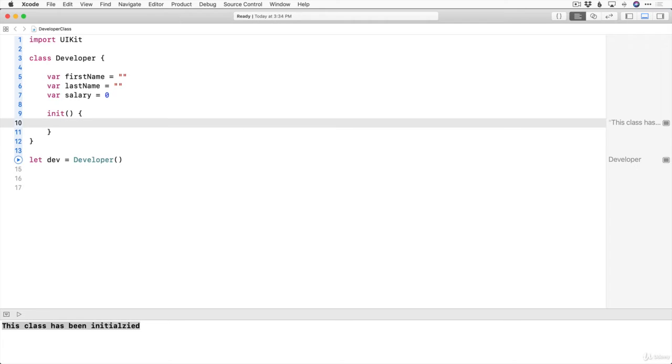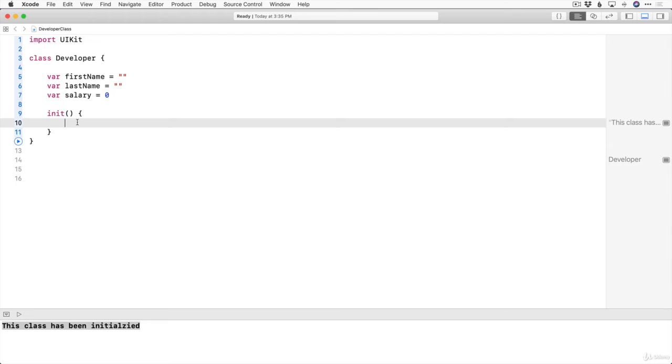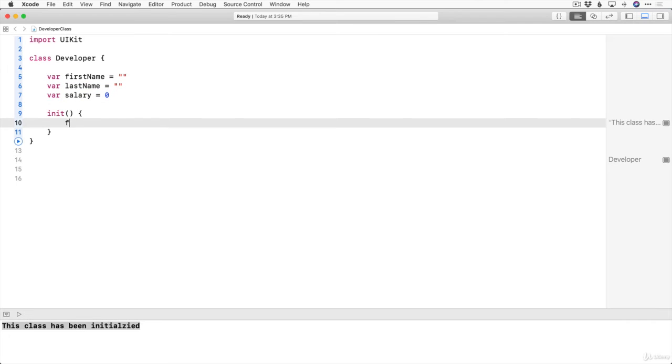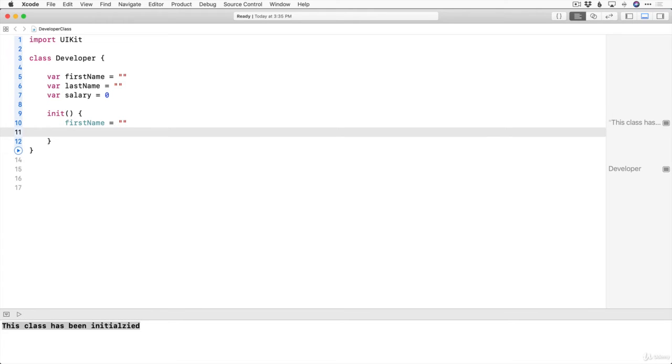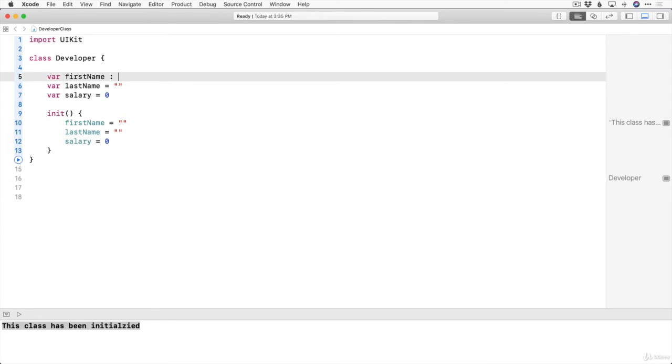All right, so that's not super useful. So let's try some other stuff here. What we're going to do is first off, create an initializer that is going to set these initial values just like you see here. Okay, so I'm going to say firstName is equal to an empty string, lastName is equal to an empty string, and salary is equal to 0. Okay, so looks like we have some duplicate code here, right? Why do we need this initializer if we have them set here? We don't, so we're going to go ahead and make this just a type.